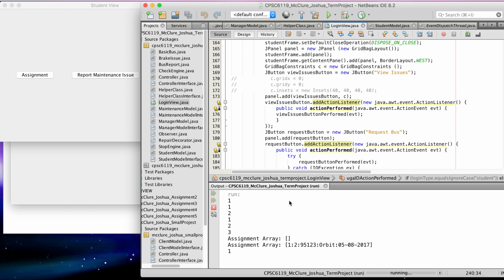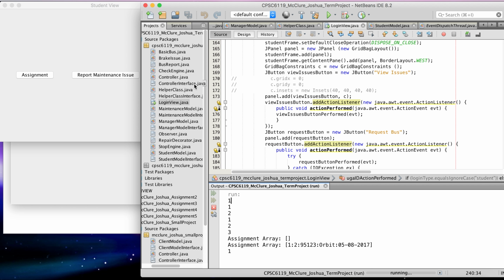If we come over here and look at the source code, I've created the view for the login page and all the windows that pop up for the different users. From here, the view will call the controller interface to route the different options to the different models. Most of them get routed to the section that they are related to.